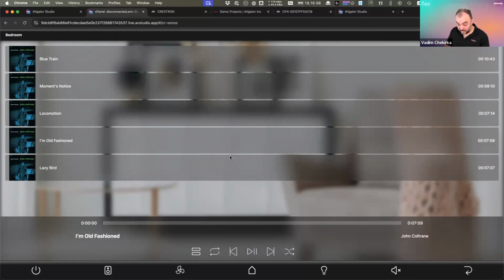The most common question is about the media player. That was my next question. Okay, so we have a media player widget inside AVstudio right now, but all data you have to feed from the control system. The reason why it's impossible to connect directly, again, I always answer: SSL certificate. This is the most common problem.